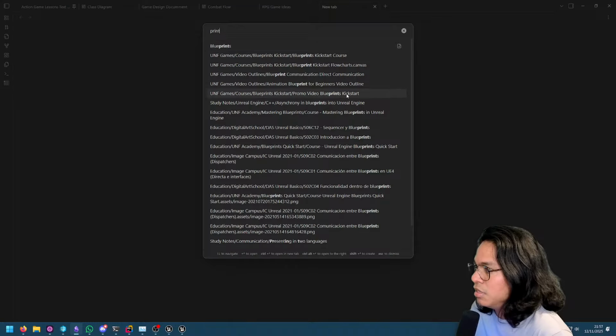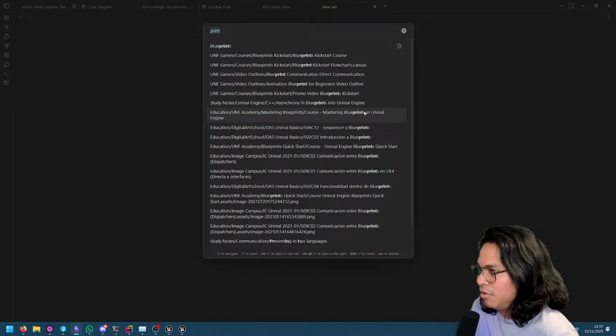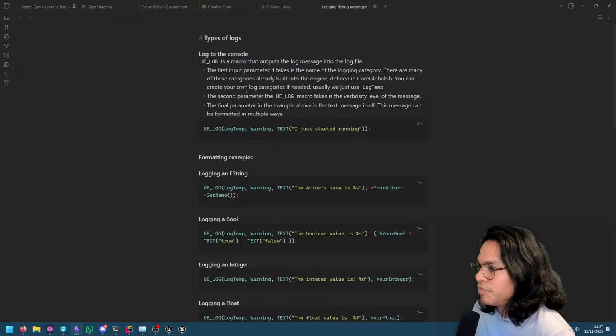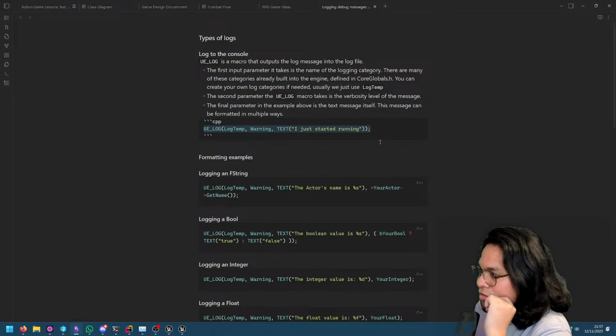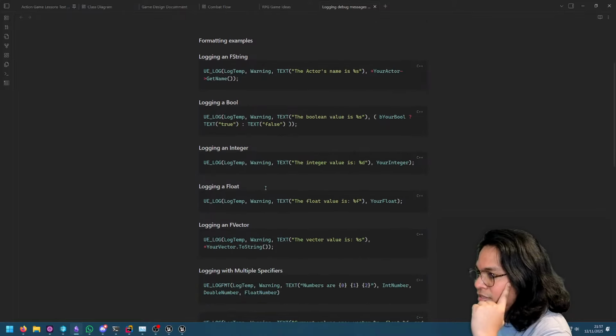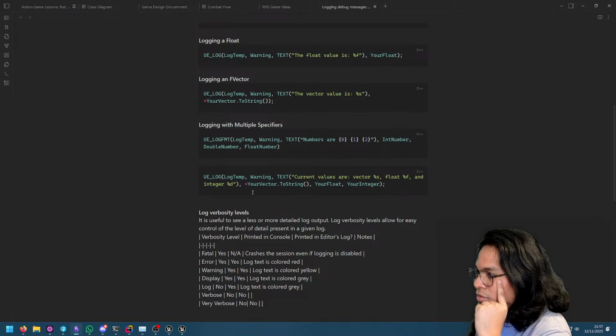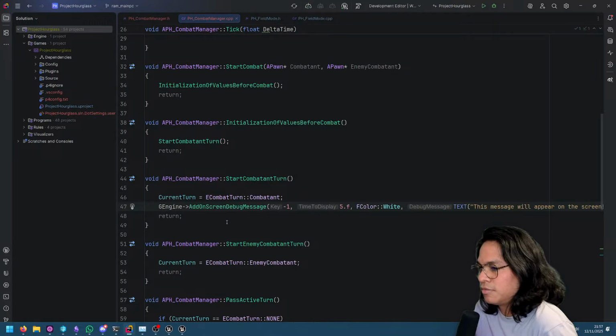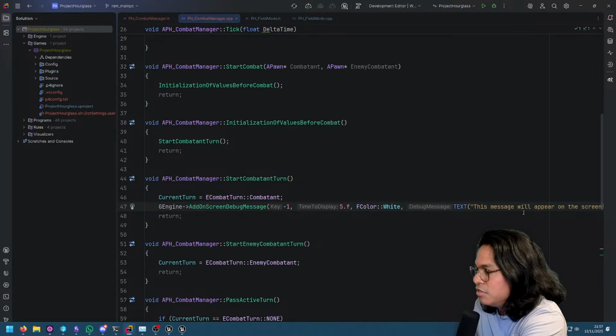Print, oh, Unreal log. Right, so this will write it on the console, and this will write it on the screen. Let's use this one. Engine add on screen debug message. This is fine.